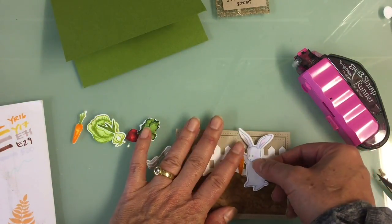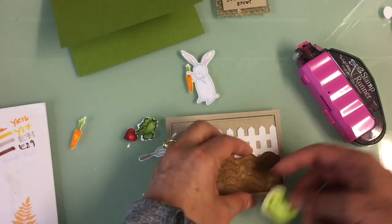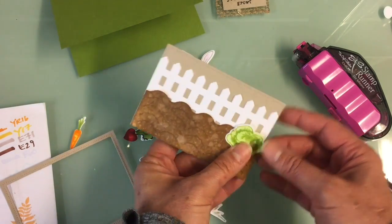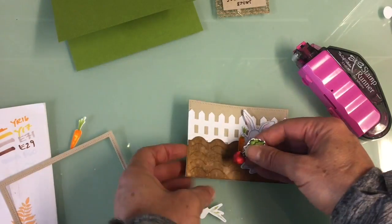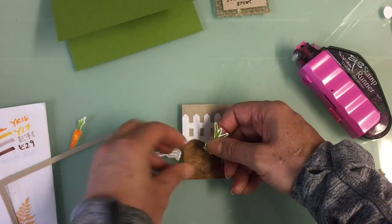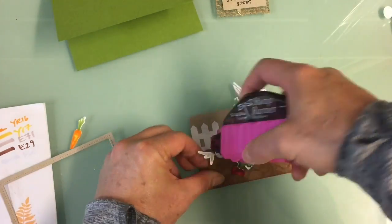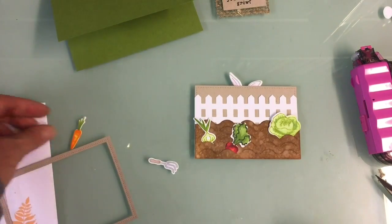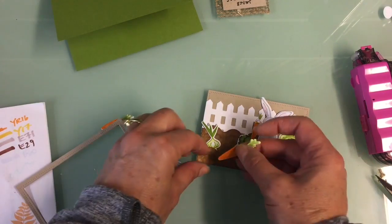I want the rabbit to be higher than everything else in my little scene, so I'm repositioning where everything's going to go. Then I'll start placing the vegetables into those cute little pockets that the die cut creates. I had a little trouble because I should have glued the vegetables into the pockets before gluing the dirt base down, so it took a little longer. Everything worked out, and they're dimensional enough that you can bend them slightly for some organic qualities.